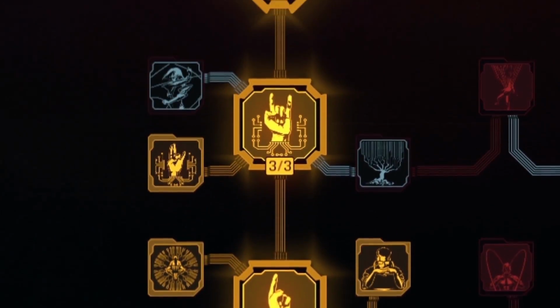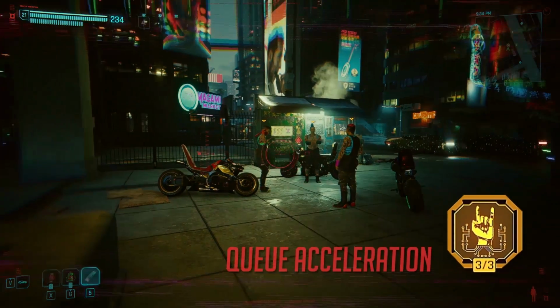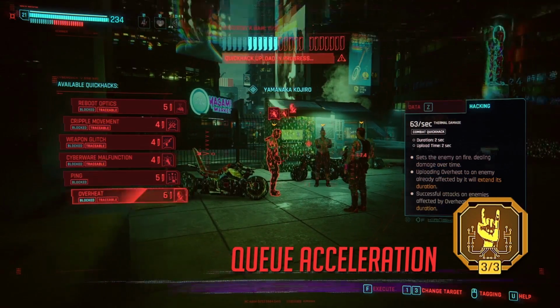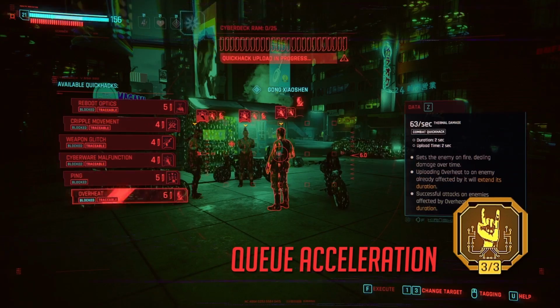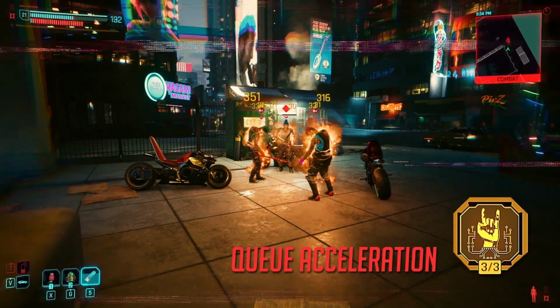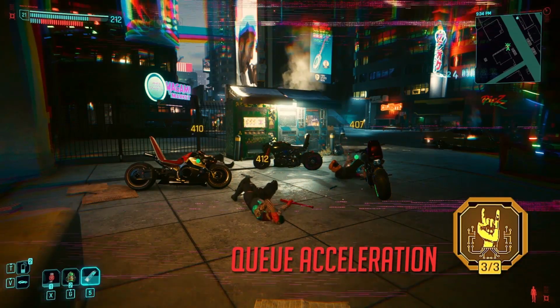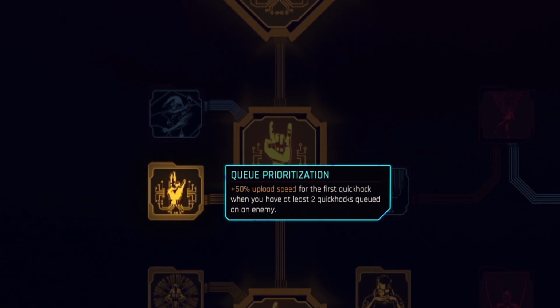Moving up the tree, we'll max out Queue Acceleration to add another queue size. Now we can upload up to 3 quick hacks, and as an added bonus, we get another quick hack upload speed boost for the third or later in the queue. Improving the perk further is Queue Prioritization, in which the first quick hack in at least a 2 quick hack queue will get a quick hack upload speed boost of 50%.